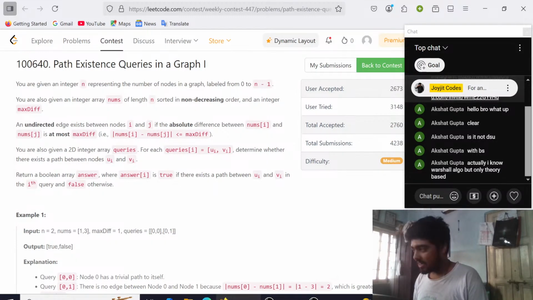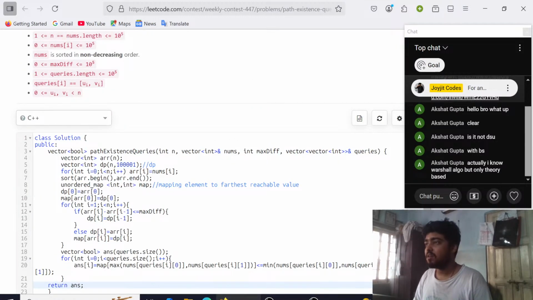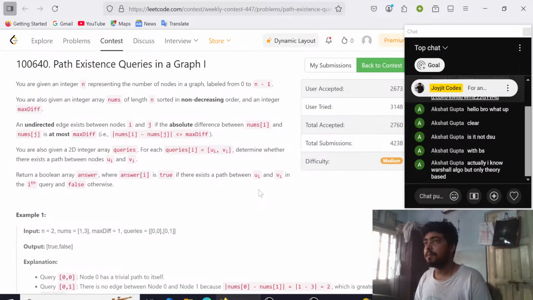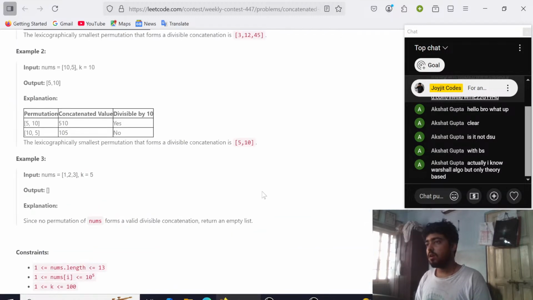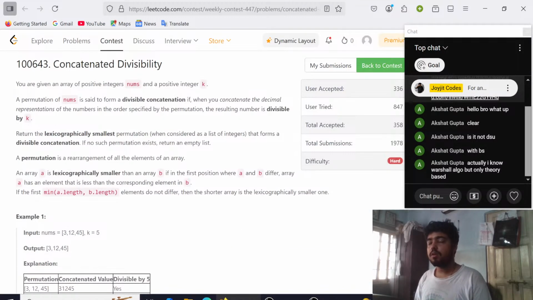Okay, so let's move on to the next problem. I'm just assuming that this is clear for you guys. Path existence queries, I just checked this. Okay, so concatenated divisibility, that is the next problem that we have to face. You're given an array of positive numbers, nums, and a positive integer k.